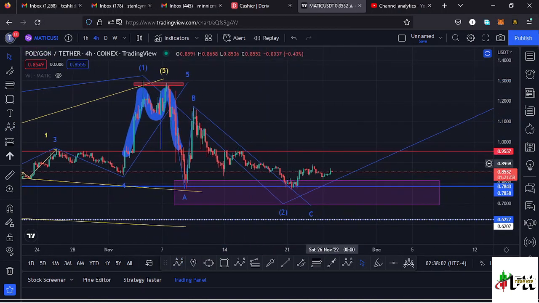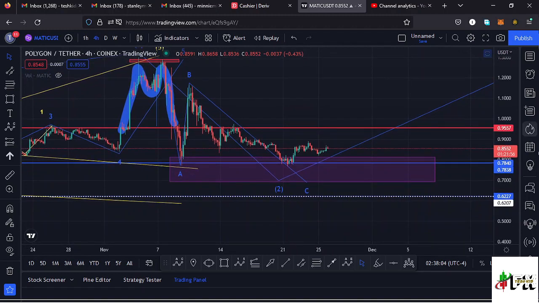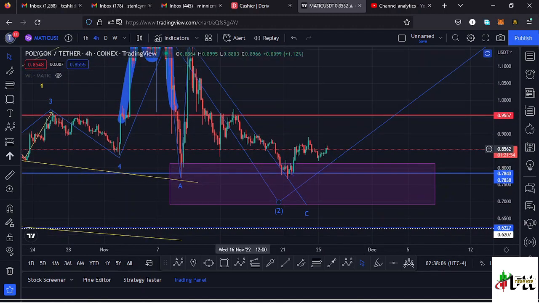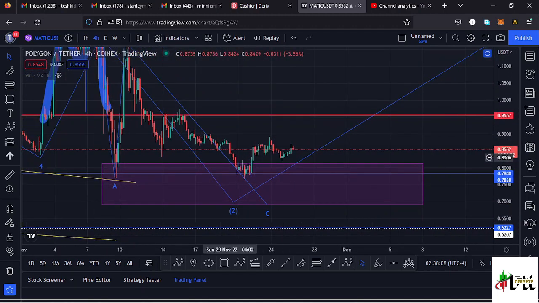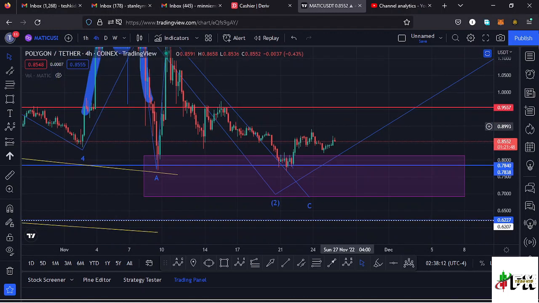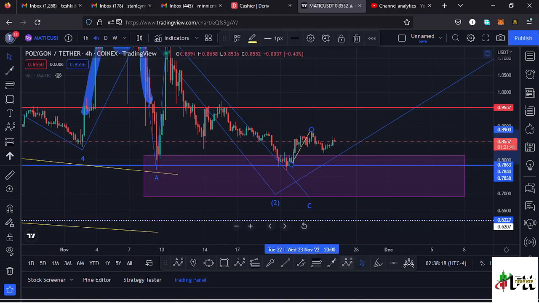And that gives me the key scenarios that I expect to play out here on the Polygon Matic chart. You can see we had retraced back to the fib level, that is the area at around the $0.78 mark, which is a key area of support, gave us support, and we are seeing a very nice bounce to the upper side over here, and there are chances that we might see a retest of this key area of support.